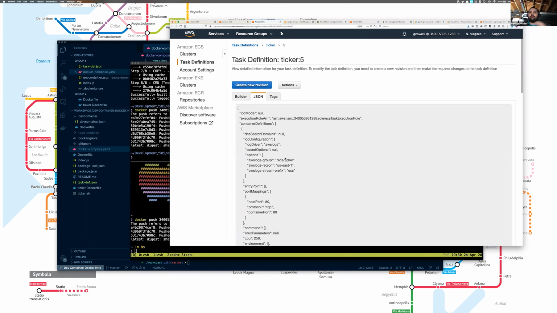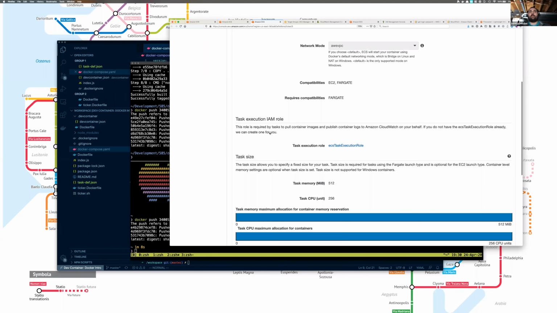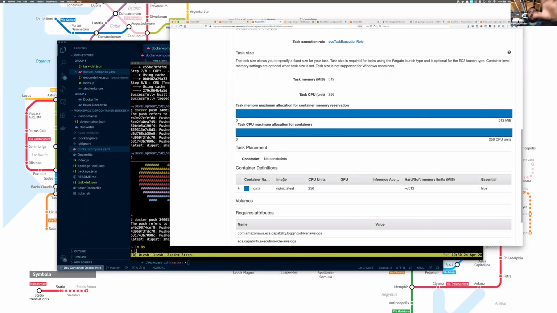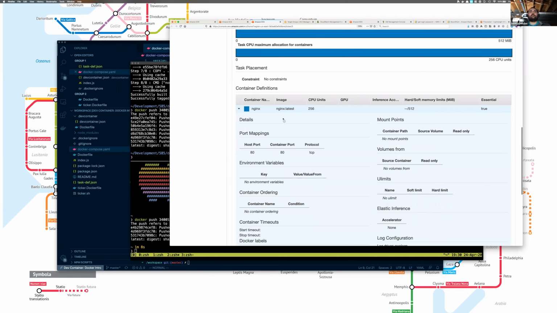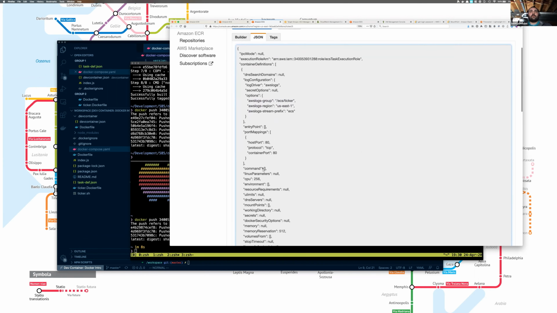And yes, it's JSON, but I'm kind of used to looking at JSON every day, and learning how to read a different UI is just kind of a pain in the butt, especially when it's just all over the place like this. At least with JSON, I can search for things. So here we see the AWS logs group that it created for us in US East 1. You can see that it's mapping the Nginx port 80 to the container port 80 because Nginx is a web server just serving regular HTTP.